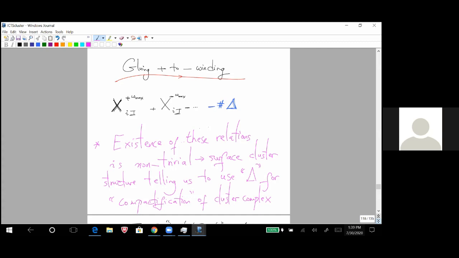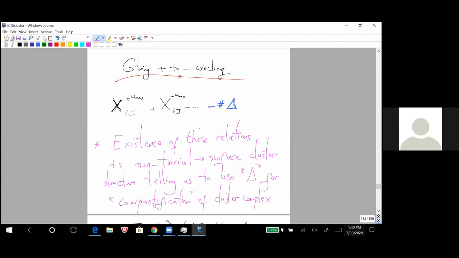Finally, and this is in a sense the most non-trivial thing of all, is that we have this positive winding sector and this negative winding sector, but we have to glue them together to close the whole space. That's what we saw in our simplest example, right? In the A11 example, we have the guys going around like this, we have the guys going around like this, and then delta allowed me to glue positive to negative winding together, okay?